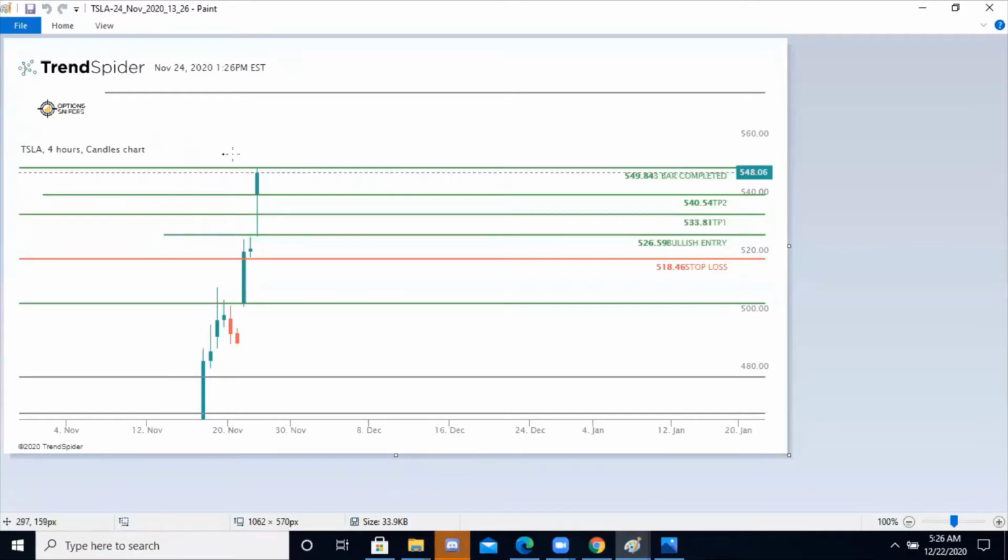Right, and this is that view of Tesla actually hitting our exact level at 549, and then, of course, retracing right when it hit it. Now, it's really important that when you do identify levels that you sell into the level. What I mean by that is that you don't wait for it to get there and see what it does. So at 549 being the level, our members were taking profit around 545, 547, not quite waiting for it to get to 549.